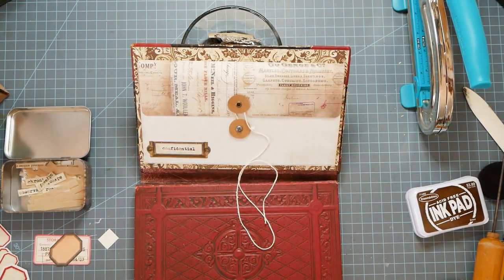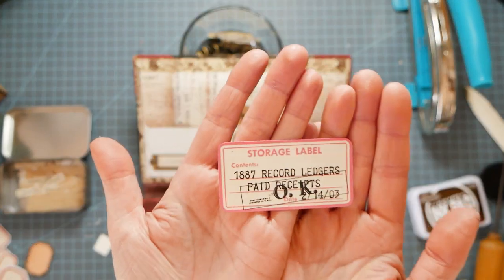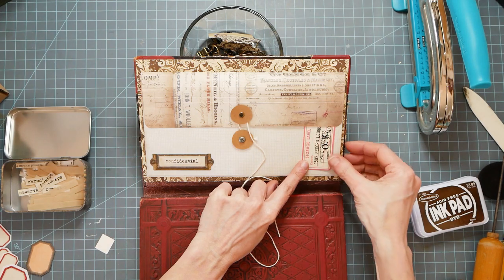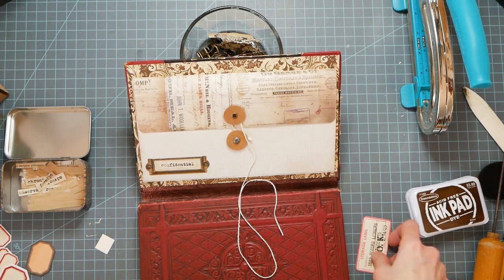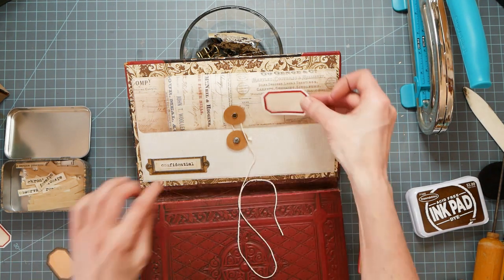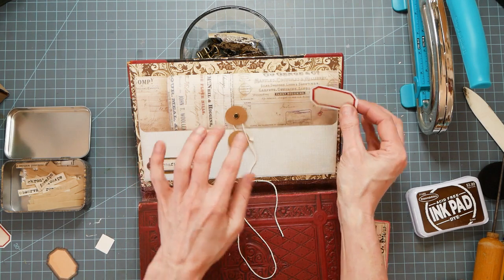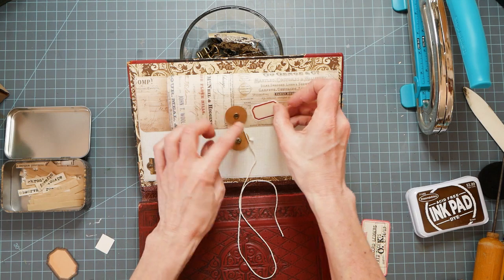And then I was thinking about doing maybe a little Denison. And then there is this storage label that is kind of super cute. And maybe it could get tucked under here and kind of be hiding halfway behind the lid. Let's see. And I've got this one too. Just got to be careful because this is the scored place here that'll be bending. So anything that you put on top of that has to be able to bend as well.